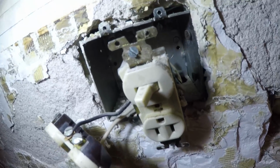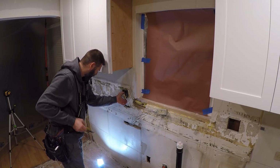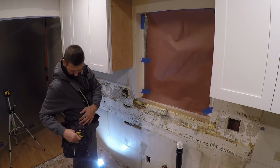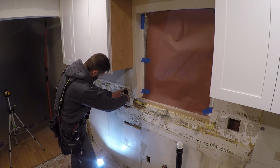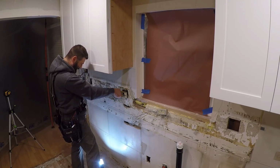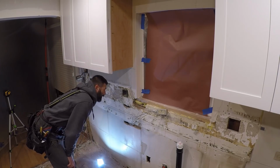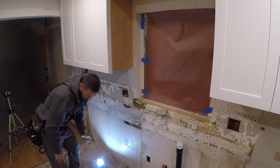Anyways, I'm going to rip all this out right now. Put my dikes somewhere. Not really sure where I put them. I gotta go find them. They're not in here. That's the proper tool for the job in here, but we're just gonna go at it like some freaking scissors. Flexible blue wire. You know what's scary is there's actually drywall screws holding this box in here, so it can't be that old.